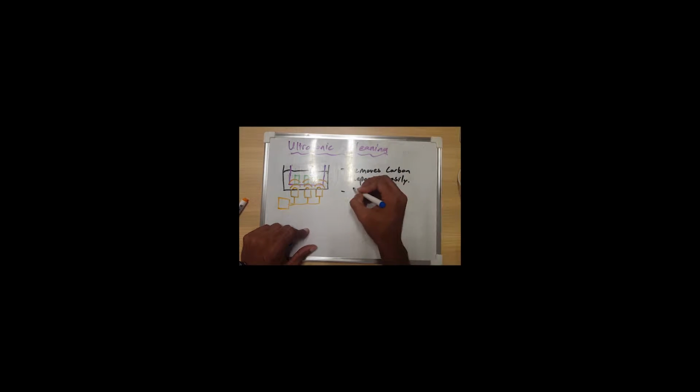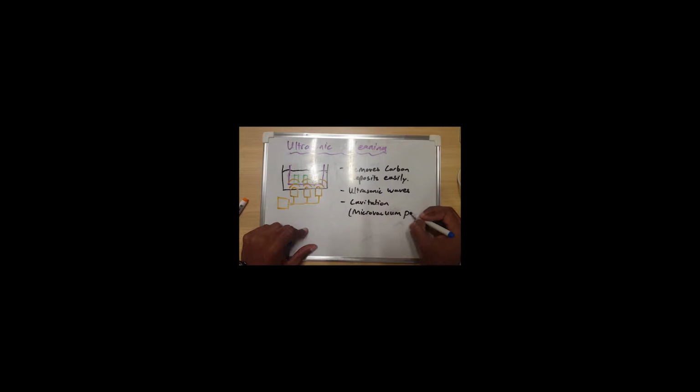And those vacuum spaces, when they pop and draw matter towards them, can cause very high energy vibrations to occur on the parts that are being cleaned. And this will agitate the carbon deposits and helps remove them easily. With only a matter of, say, 5 to 15 minutes, all of the carbon deposits can be removed and the parts will come out looking shiny and new, almost like brand new injectors, for example.